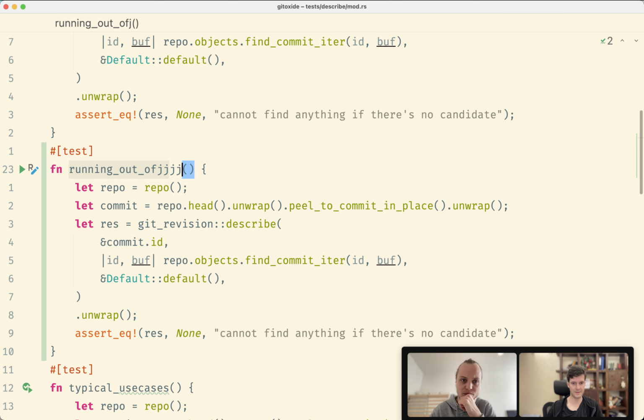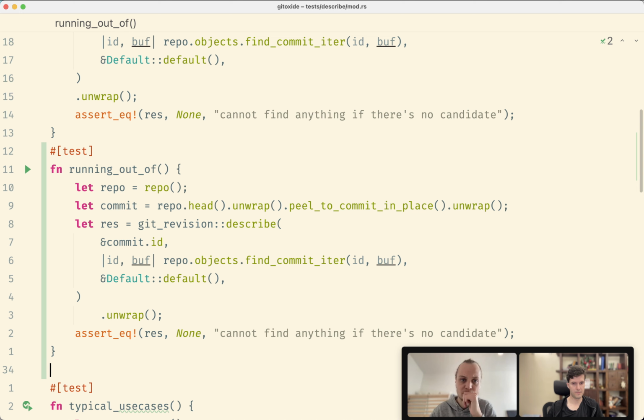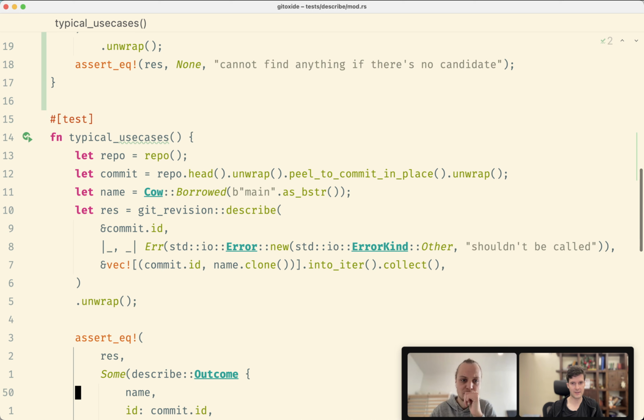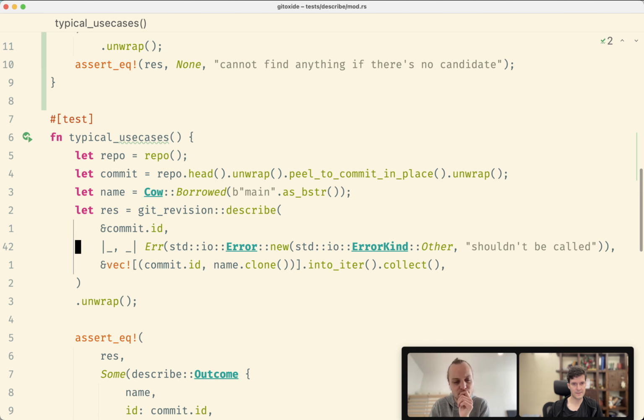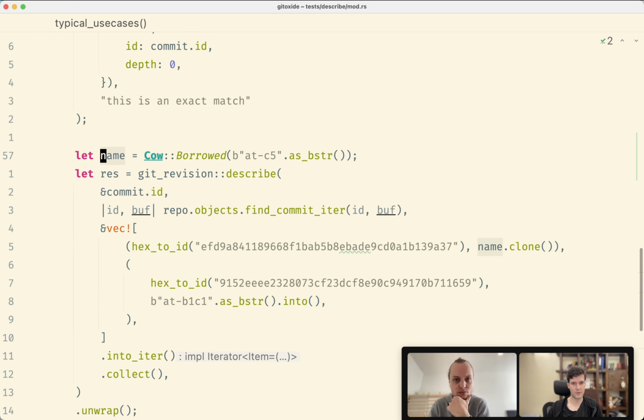So maybe a better test would be the one for typical use cases where we actually have names here. Where's my name? Yeah, that's already an exact match. I think it's more like this one here, where we find something later, and then we have to set the max number to a small one so that it stops iterating.